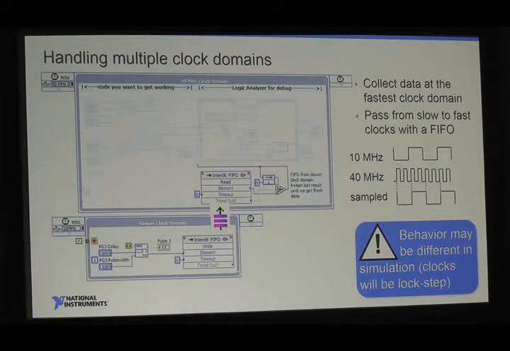Question. Did I hear you correctly that if you were to simulate this VI right now, both loops would actually be simulated at the exact same frequency? Correct, yes. I assume they're working on that, but if this loop was running at an external clock, the simulator would have no idea what that thing is doing. I'm not sure what version of LabVIEW you're using. I think we now simulate those at the relative rates. Okay. For the last couple of versions. Okay.